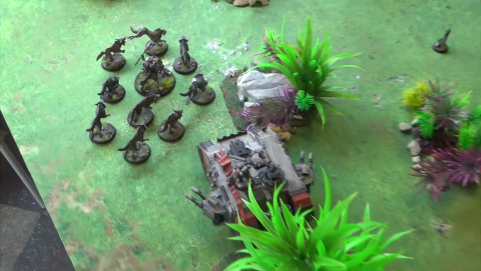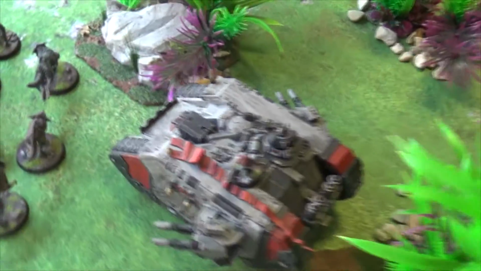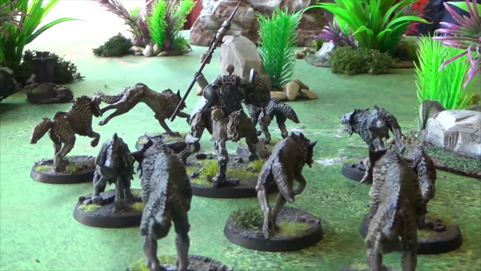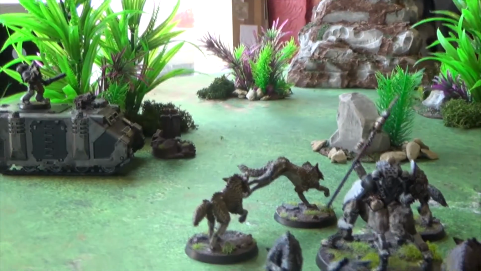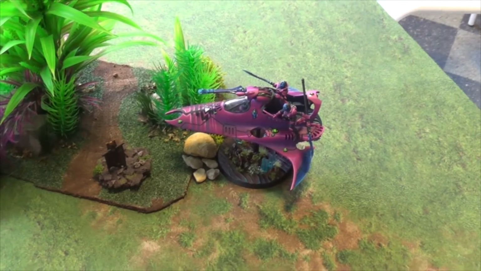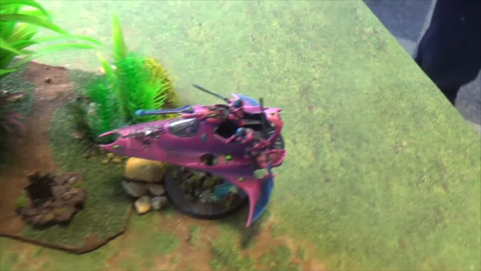The Space Wolves deployment is done, so basically the Land Raider is in the middle of the table, accompanied by the wolves and the Wolf Lord, and the Rhino back there, and of course the drop pod is in reserve. While on the Eldar side he infiltrated his scouts behind this hill right next to my deployment. He's, I think this is called the Venom. No, it's Star Weaver or something. Okay, so it's Star Weaver.